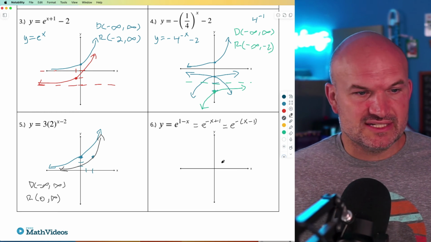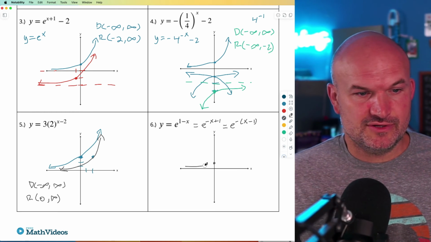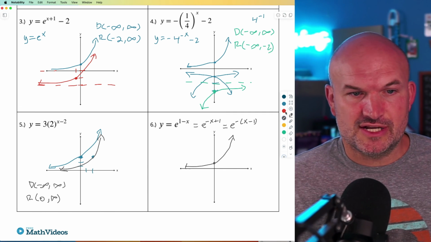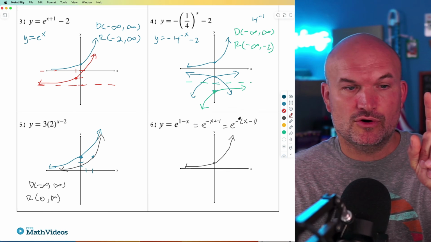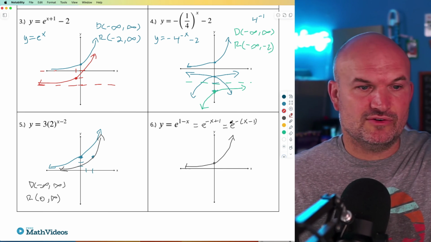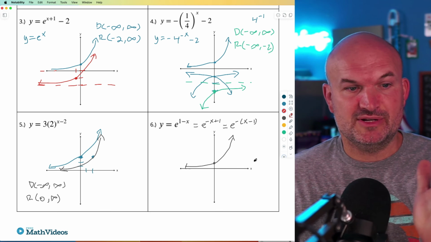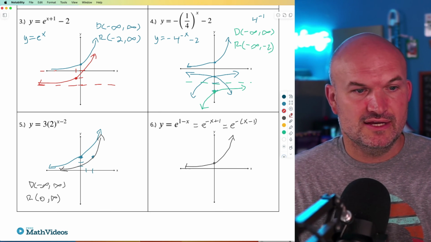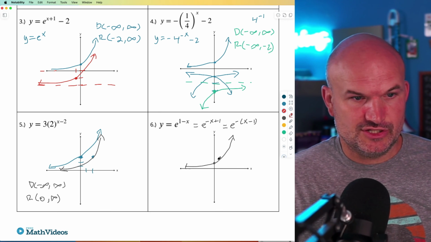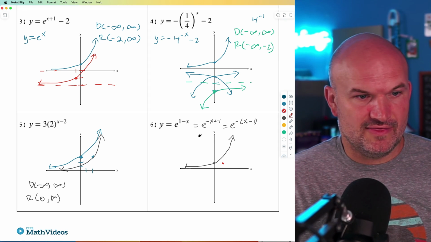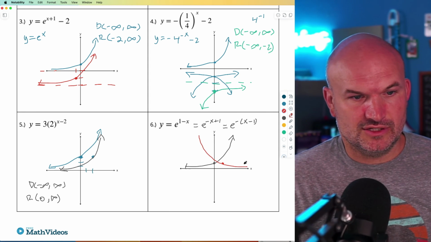This is important because if I take my parent graph here, which is going to look like that, have a y-intercept at 0, 1, we need to understand the transformations that are going on. The reflection inside the function is going to reflect about the y-axis. So now this graph is going to go in this format, but then it's also going to be shifted 1 unit to the right. So if we look at this, what we're simply going to do is move this graph 1 unit over here, and then it's going to look something like that.